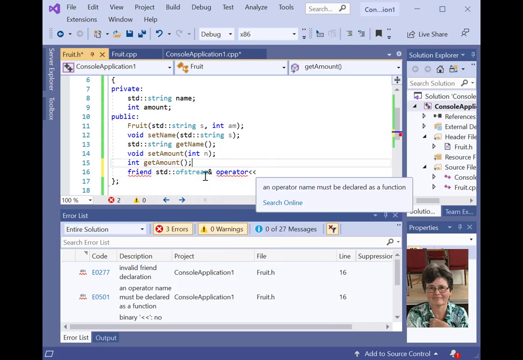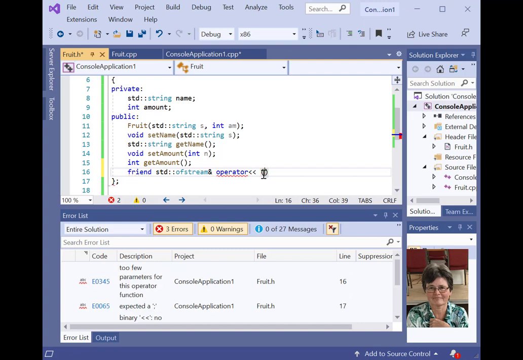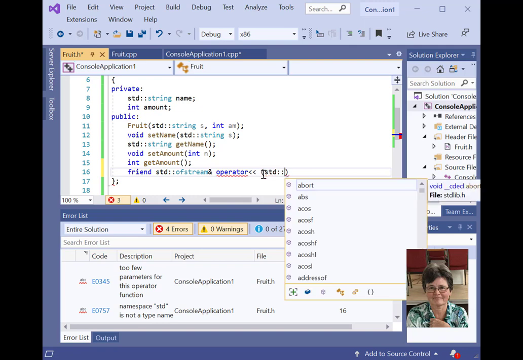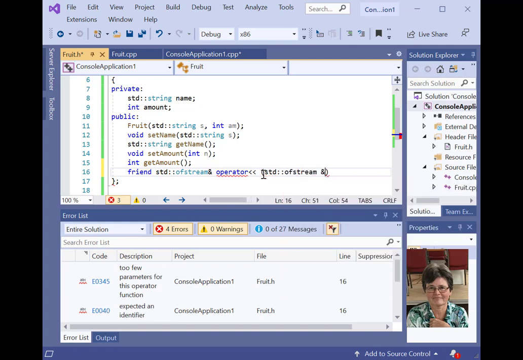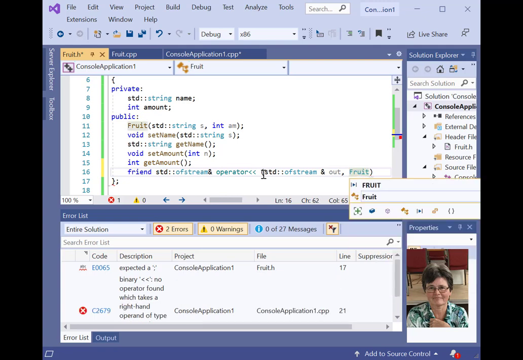So on the left I will get an out file, and inside the parameter what I need to do is also give it an out file operator. Again with a reference, you just give it a name, so out would be a convenient name. Then I would give it a parameter which I would like to use on the right side, and that would be a food.